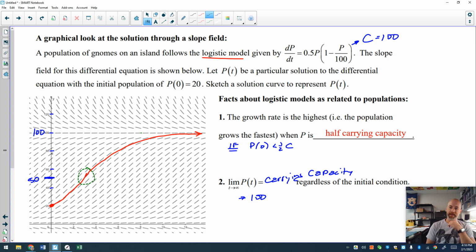But what if I started with 80? What if I started right here? Well, I've already started my decrease in population growth. And so in that case, the fastest growth rate would actually be at 80 because we've already started slowing down. Now, that said, I've never seen this question asked where our initial condition was not less than half the carrying capacity. So just something to consider. But as long as you're starting below that halfway point, population will grow the fastest at the half carrying capacity. And that is a fact that is okay to memorize. You don't have to justify that or explain that in great detail.